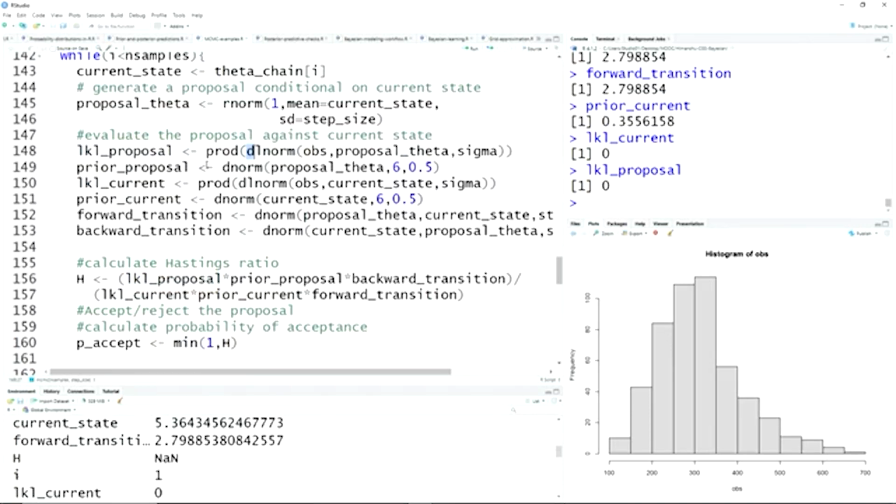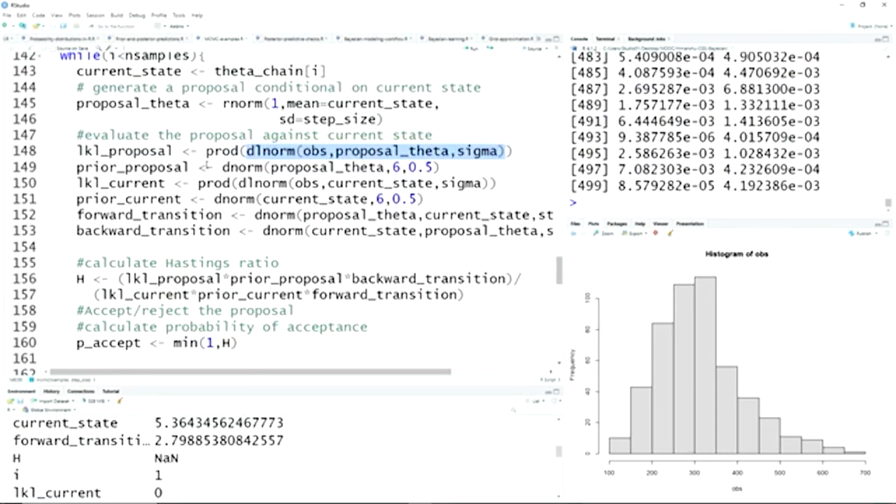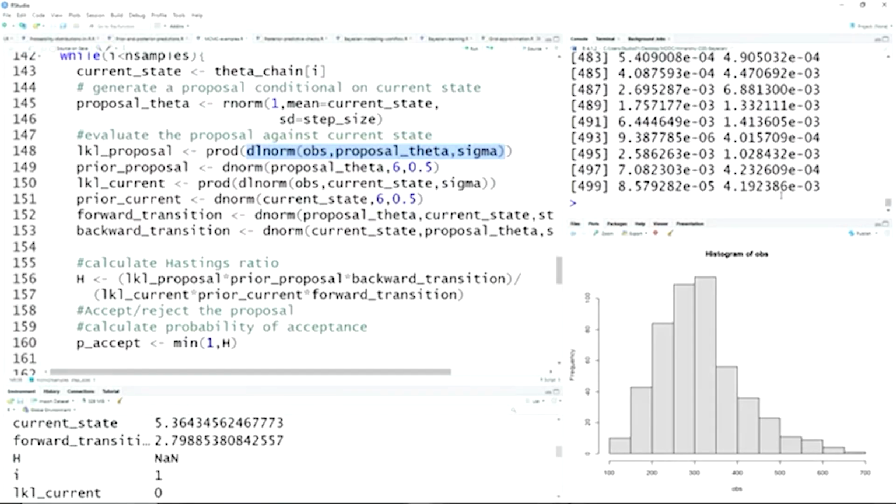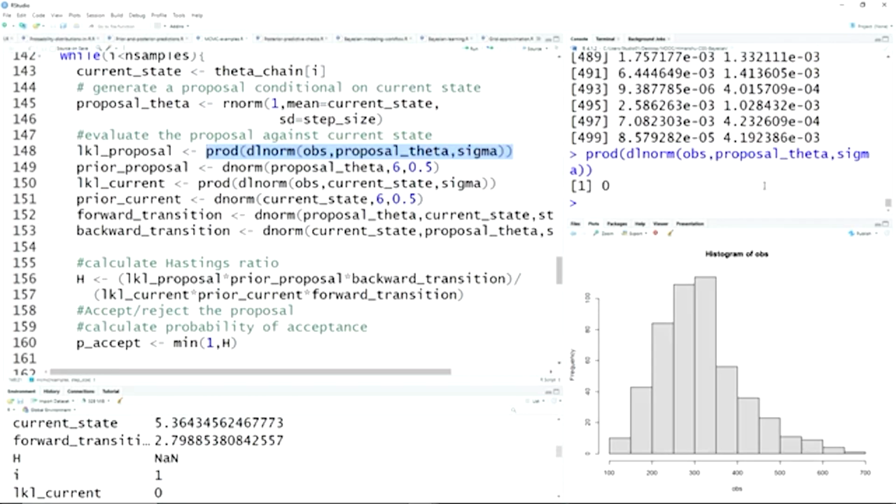Because when you are calculating the likelihood, you are calculating a likelihood value for each data point. Okay, see, you are calculating a likelihood value for each data point, but you end up getting 500 such likelihood values because you have 500 data points. When you take their product, it comes out to be 0 because R would have these computational limitations. If it goes below a certain number, it will give you 0. So this is happening because of the computational threshold of R, how low a number it can give you. If it cannot go lower than that, it will give you 0. Okay, so that's the problem.